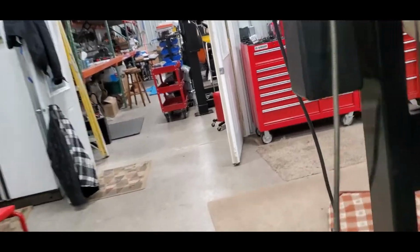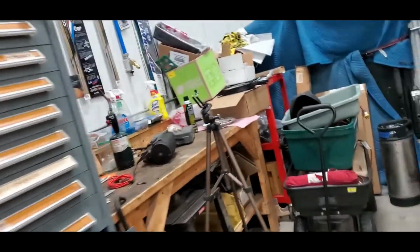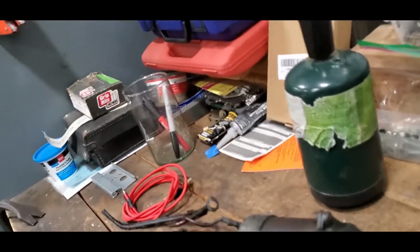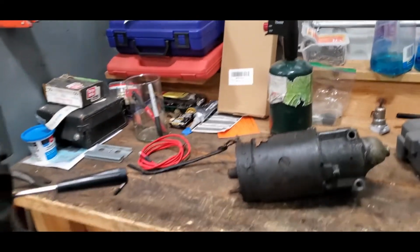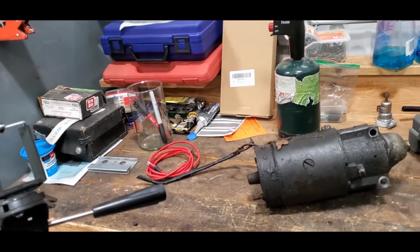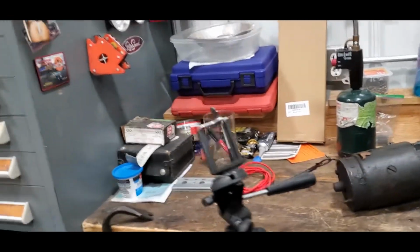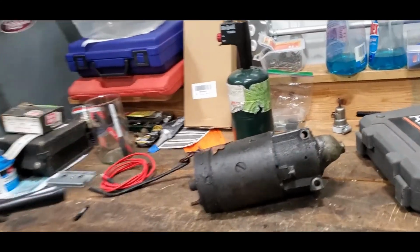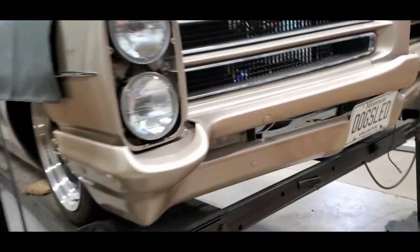The starter, we happen to know that a 389 Pontiac starter is not going to be as inexpensive as a small block Chevy, so it's probably worth it for us to clean this one up. It's a service item. You know, if we have trouble with it, we can change it downstream. Not a big deal. It's 2 bolts and a couple wires. Oh, and a hanger that went to the motor mount, if I recall. So, we'll get that cleaned up. We're just trying to make sure that when it is time to put the motor in, we know what's what and we're not waiting 3 weeks.